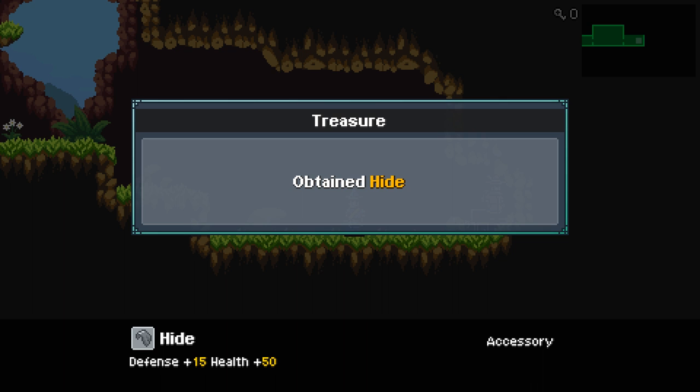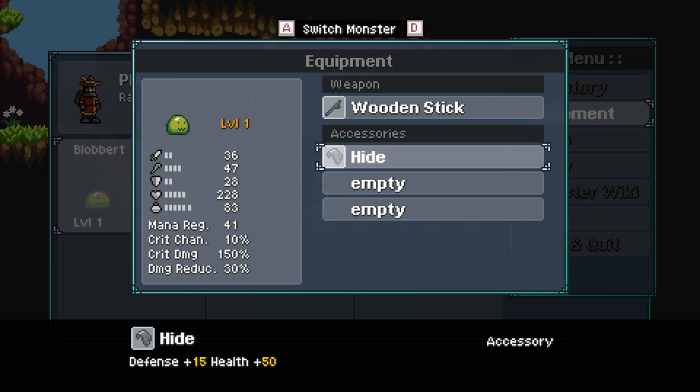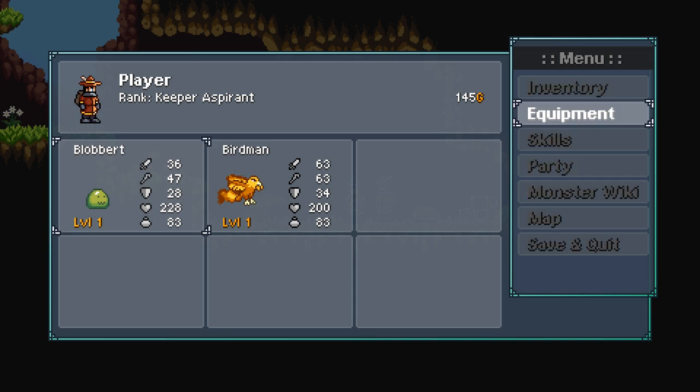Usability. Yes, this is what I was talking about earlier. And I happen to know that the bird ability won't break this, but the blob's bubbles should. And we got some hide. I might give that to Blobbert to tank him up a little bit, because that'll give him health and defense and get him to be about on par with this guy. I think Blobbert's more tanky now, but I think the other guy does more damage.